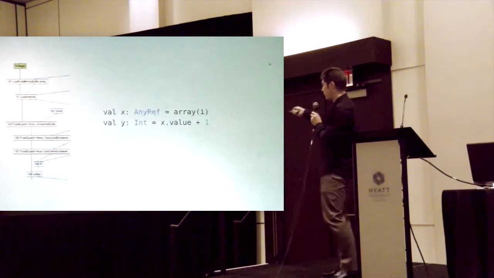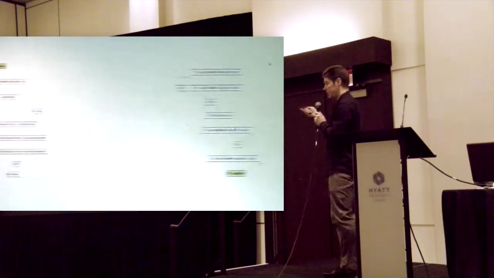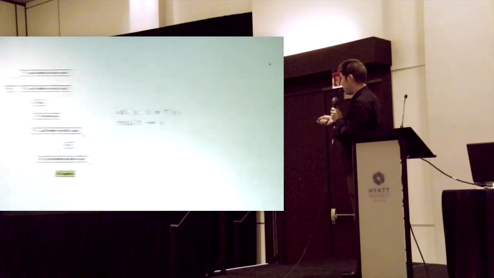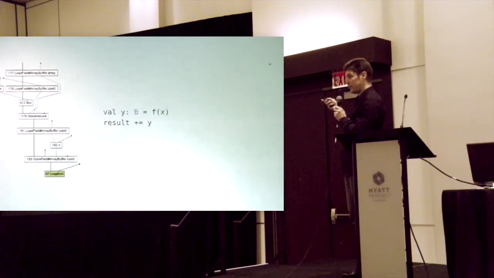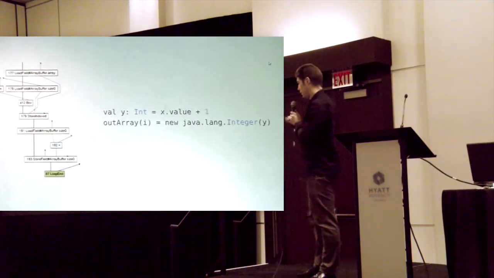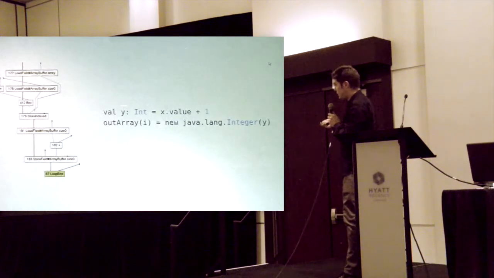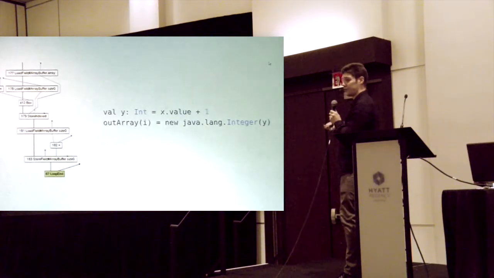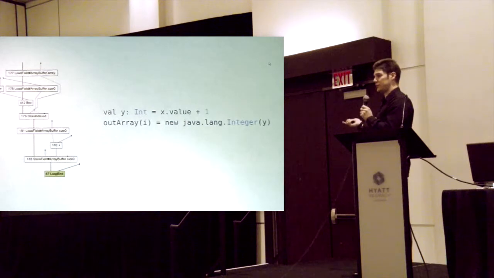So this we can inline, but we cannot really get rid of this object because it's already in the array. And similarly, when you're storing the result of this operation into a result builder abstraction from the Scala collections, then you will at some point have to call this result plus equals y. And after you do sufficient optimizations, you'll arrive at the mapped value, which is a primitive type, meaning that it's not boxed, but to store it into an array of objects, you need to box it again. And this is not really something that we can get rid of.